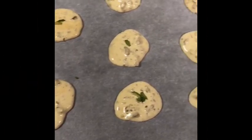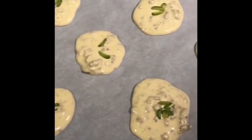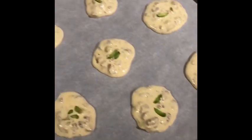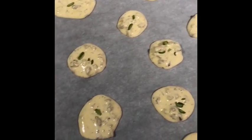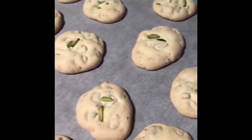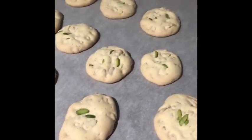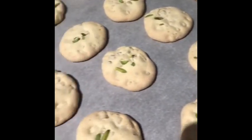Just keep in mind when you're plating out the cookies, the smaller the better. I kind of didn't do a great job with these ones, but when you're making it at home, try to make them a little nicer than I've made them. Here they are straight out of the oven. As you can see, they've browned a little around the edges, but we're just gonna let them cool down and then pick them off of the tray and place them in a dish to be served.